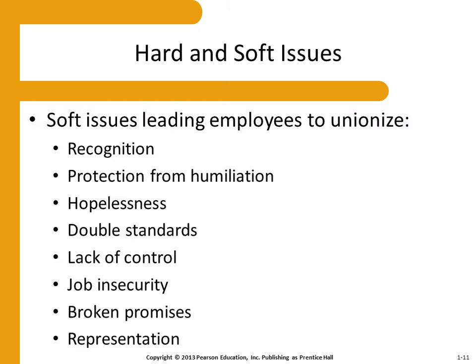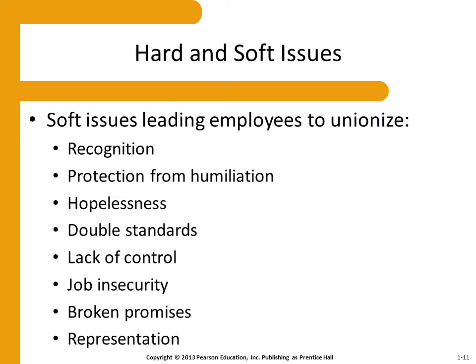Lack of control. Many managers do not make their employees feel empowered to make decisions about their jobs, and so collective bargaining can give these employees some control. Job insecurity deals with non-union employees who work at will, whereas union employees can be terminated only with just cause. Then we talk about broken promises: once an organizing campaign is underway, employers cannot make promises to influence a union election, and can only ask for a second chance if they have broken promises in the past.